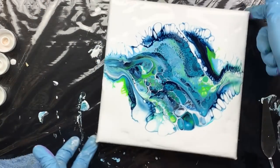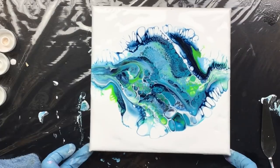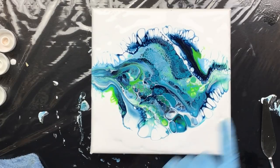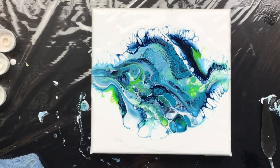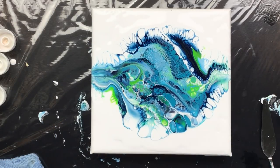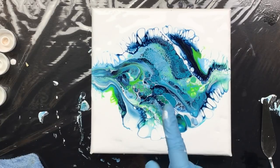Not that you'll see the bare canvas, because that's impossible, because I put a layer of paint on there first. But I did see a little bit of the structures, and I just don't want it in this part. If it's a little bit on the outside in the negative space, that's okay, but not in that part. Now, this is awesome. Okay, guys, I'm going to stop saying how awesome it is. I'm going to put my lids on my paint. I still have lots of these canvases. I just might do another two tomorrow.